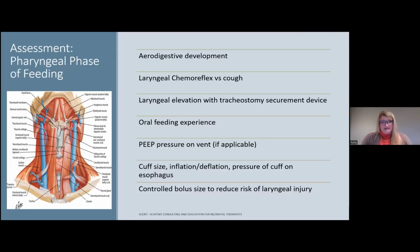Speaking of the pharyngeal phase of development, we know that the aerodigestive tract is going to sustain some atypical developmental skills that we would observe. We would really want to be watching for in our assessment retching, any gulping sounds, head turning during these gulping sounds, or if their cuff is down, you could even hear some inspiratory stridor. Those atypical accommodations that the infant is making can be indicative that the pharyngeal phase is where we would really need to target our treatment.